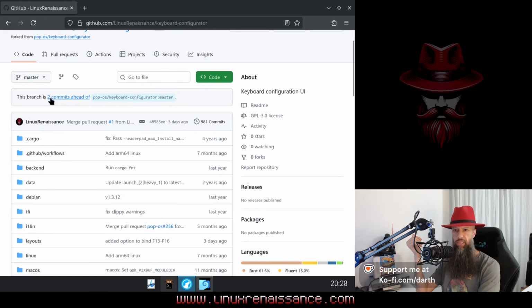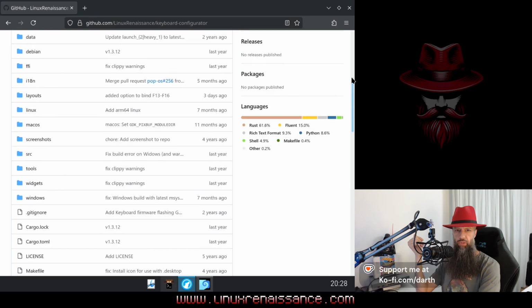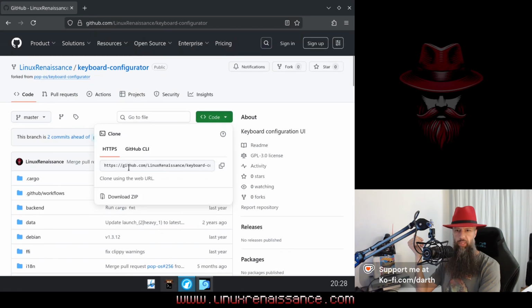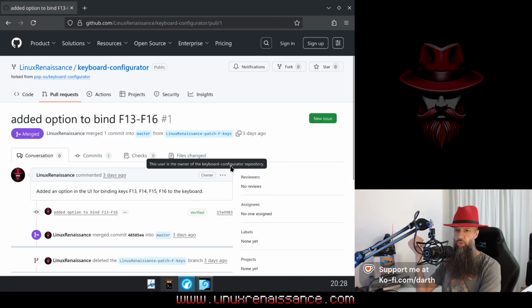It's just 2 commits ahead of the original software, and just do cargo run --release after you clone it, right? This is not the correct URL. The URL that you need to pull is this one here from my page. Let's not go to commits here, let's go to merge requests.